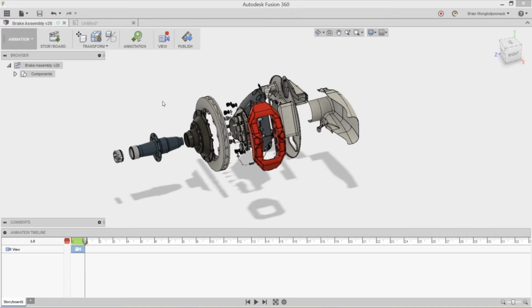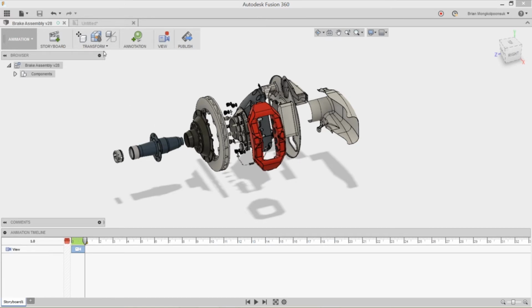They changed a lot from 2016 and previous. So you do have that animation timeline at the bottom. You can apply tweaks to individual components or sets of components. You can even make videos and renders from here. But what we're doing is taking the exploded view from here, and we're going to send that view into the sheet that Brian was working on.